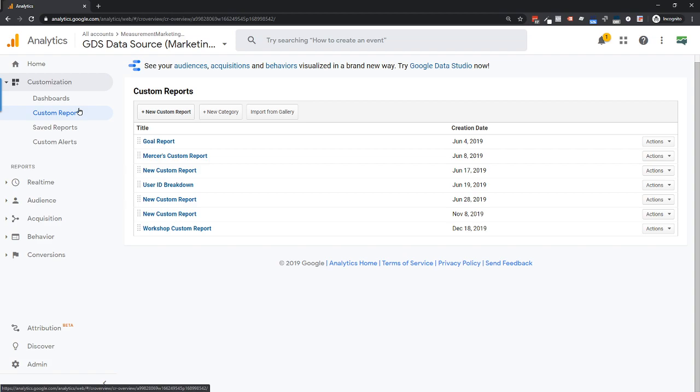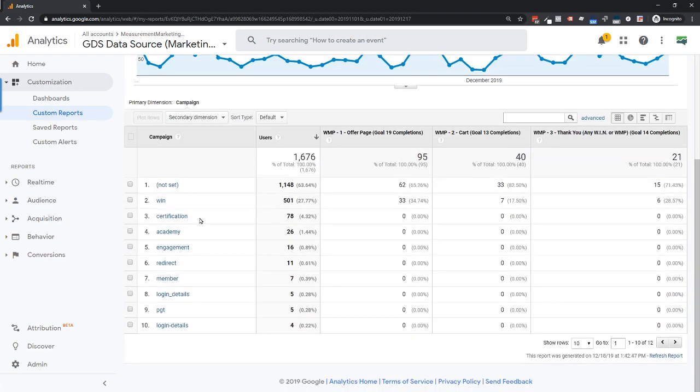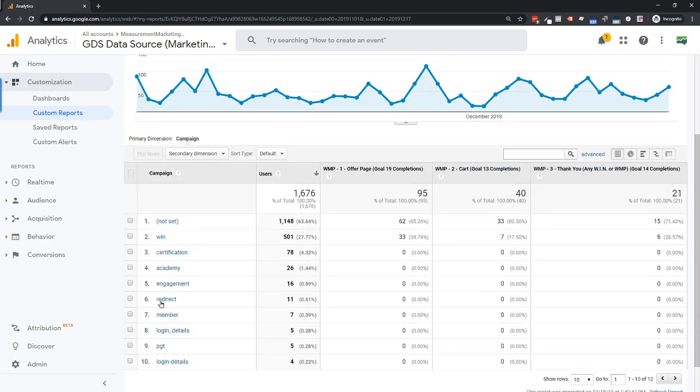There's planning, there's building, and then there's the reporting. Planning is figuring out what questions are you trying to answer. We built a report to answer questions around traffic and what the results of the traffic were. That's what we ended up building here. It's designed to answer based on the information that we're storing, like goal completions that are specific to this particular customer journey, for this particular product, for us.